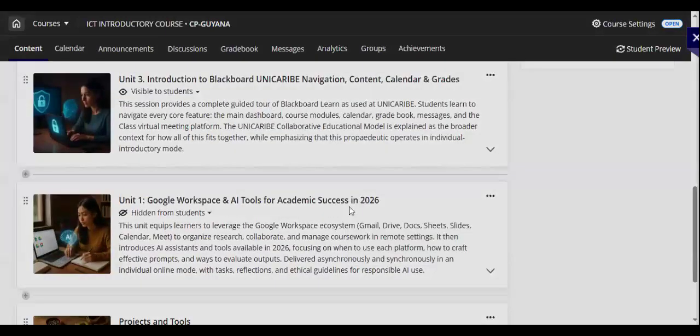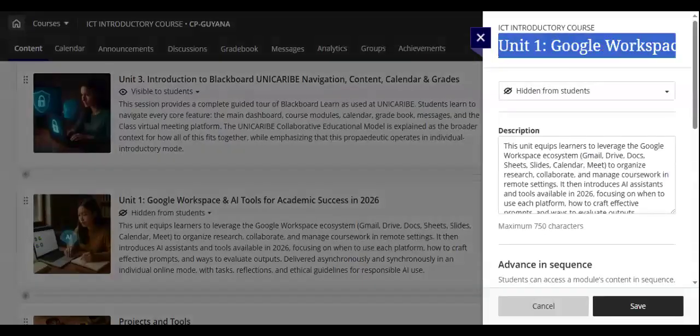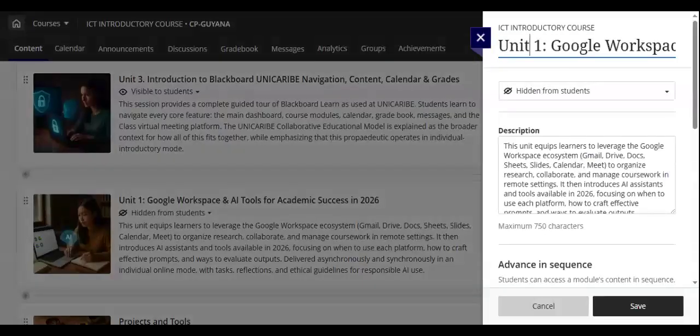Okay, so I have to change this. This is the correct title, but it belongs to unit number 4. And the description.